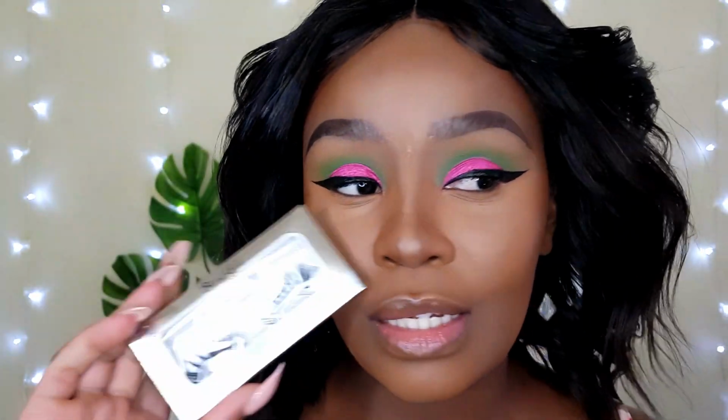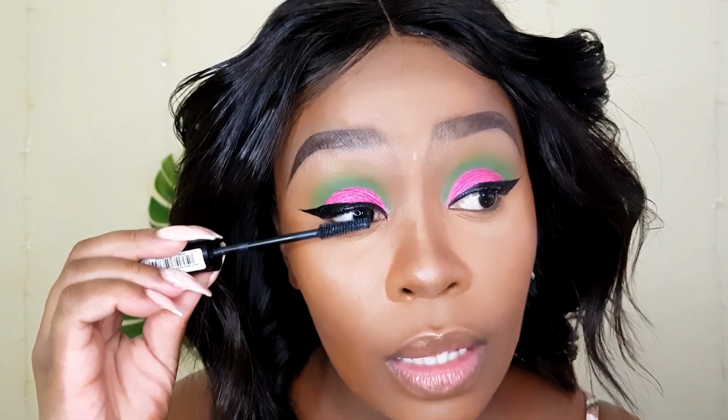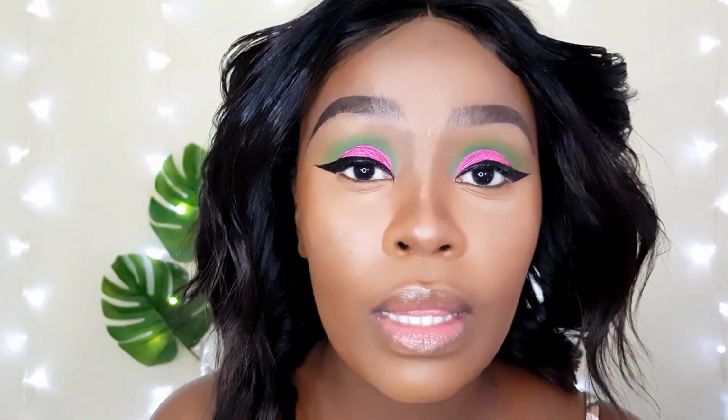I know what you beauties must be thinking, that we can hardly see that pink shade anymore, but you know what, it is what it is, okay? Right now I want to curl my lashes and wear my Bling Girl eyelashes today. And the reason why I still use mascara even though I'm gonna wear lashes is because I want to separate the hairs so they melt in well with my falsies.